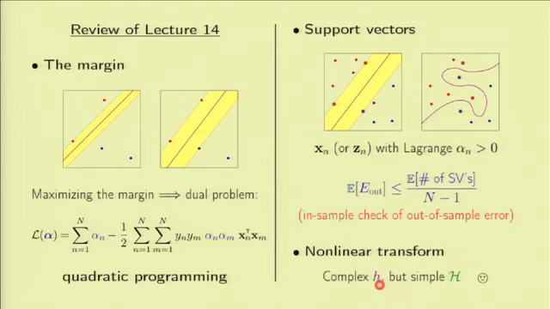But we don't pay the price for it in terms of the complexity of the hypothesis set. Remember, the complexity of the hypothesis set is what we pay the price for in terms of the VC analysis, right? And it is typically the case that when the capital H, or script H, is more complex, each individual hypothesis is also complex. But here we sort of did some cheating, and we managed to use a high-dimensional Z-space. Okay, so it's a complex script H, a complex hypothesis set.